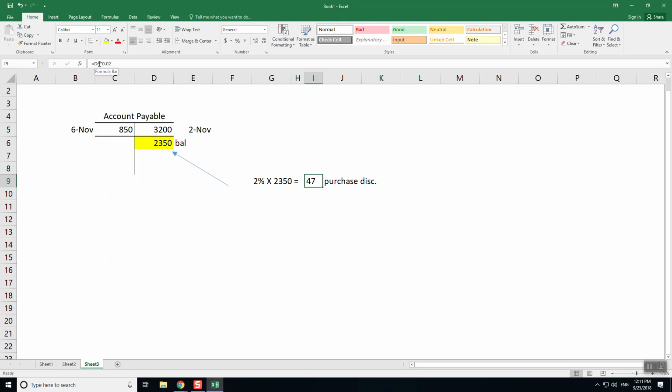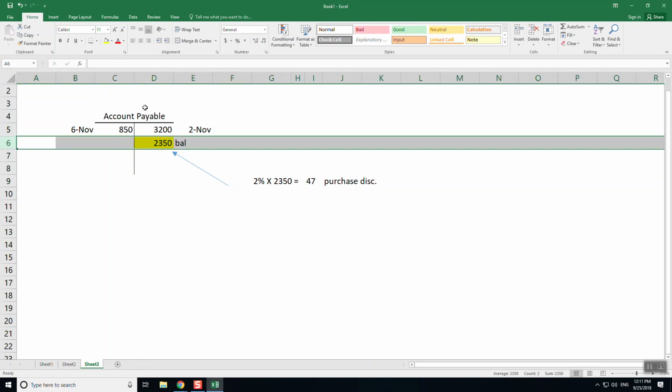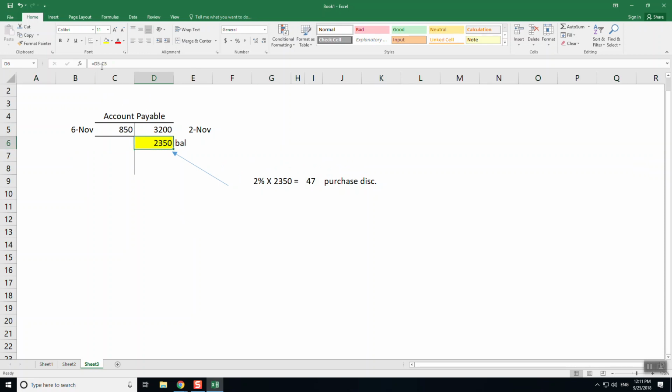So if you can see up here in the formula bar, that's a D6, right? So what it's saying up in this formula bar is take whatever's in cell D6. You remember Battleship? You guys ever played Battleship? Yeah, and then it's like a grid, right? So the same thing, except I took the grid lines out so it would look cleaner. But if you go to D6, whatever is in D6, right? So up here in my formula bar for that 47, I'm saying take whatever is in D6 and multiply it by 2%. That's what I did.